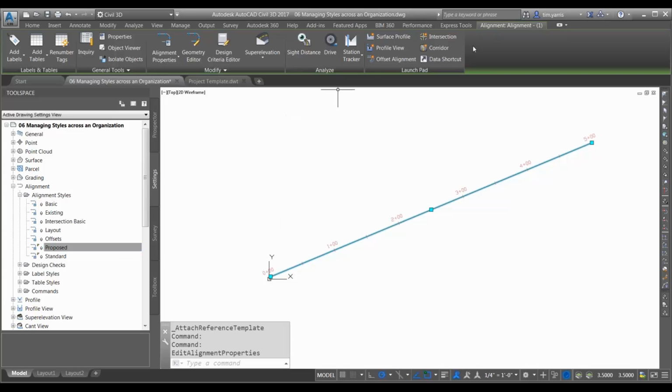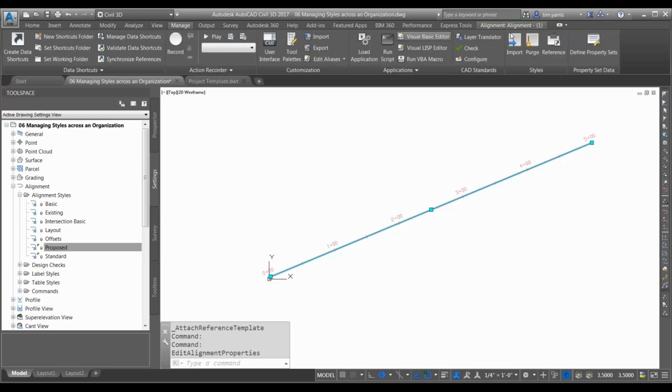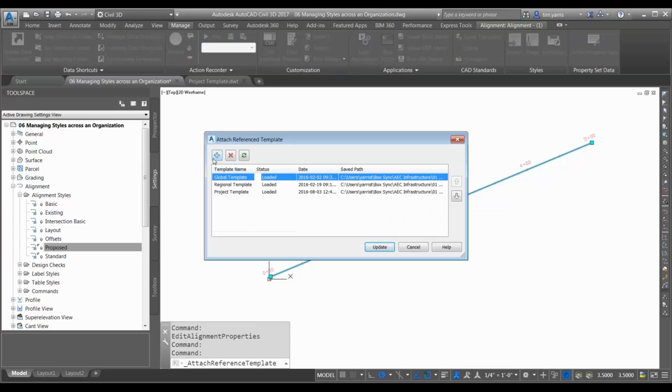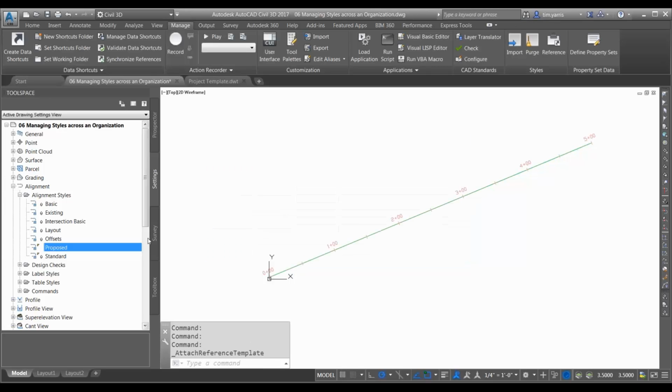Yeah, just so, like when I demonstrated a moment ago with the manage, if you detach a style, if you detach one of these templates, or if you can detach all the templates even for that matter, the styles will still exist in the drawing. They just won't be looking back at those templates anymore. So now that I've detached all those templates, all these styles are still in the drawing. So you can ship this drawing off to someone else, but you don't have to send them your template. You don't have to package them together.